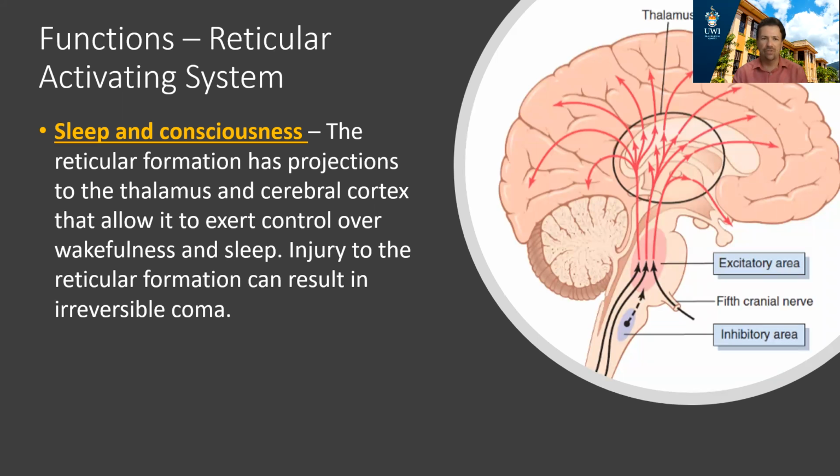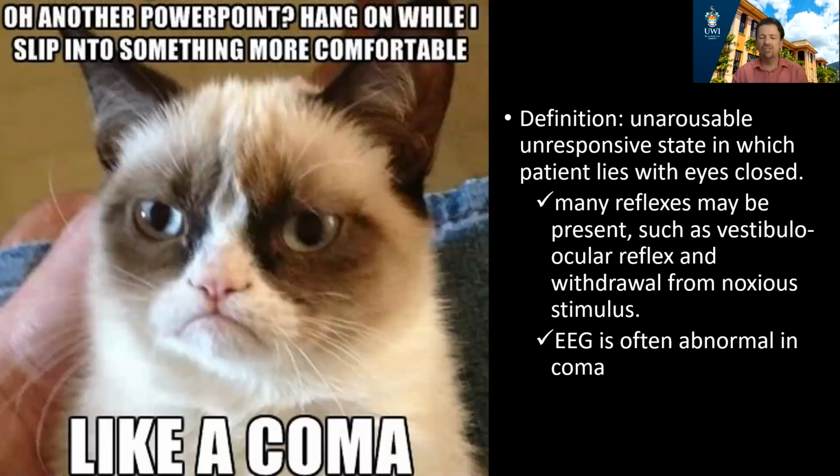So having listed the functions, let's talk a little bit about some of the situations in which this is important. And we want to start off with a clinical situation called a coma. There's a funny image there of the cat. It says, oh, another PowerPoint. Hang on while I slip into something more comfortable, like a coma.